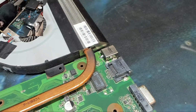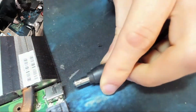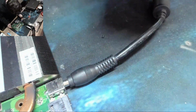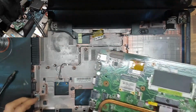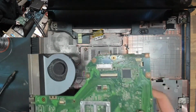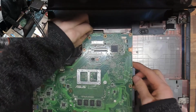Right, that should do the job. Let's check how that feels. Good, the pin is still centered. Right, now comes the bigger problem of how the hell we're going to put this thing back together with so many broken pins. That is going to be a pain.